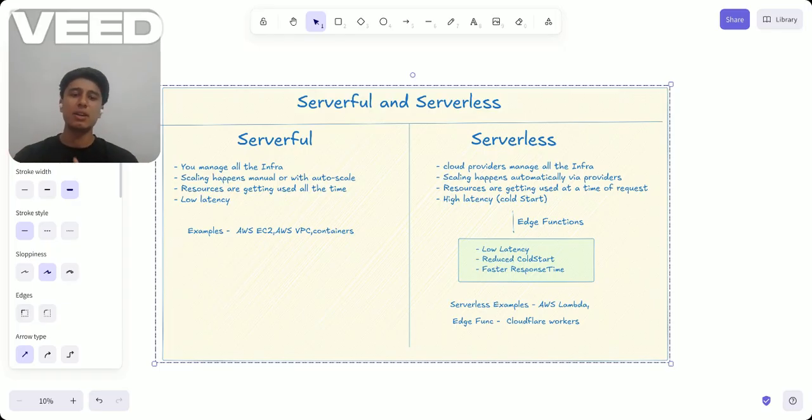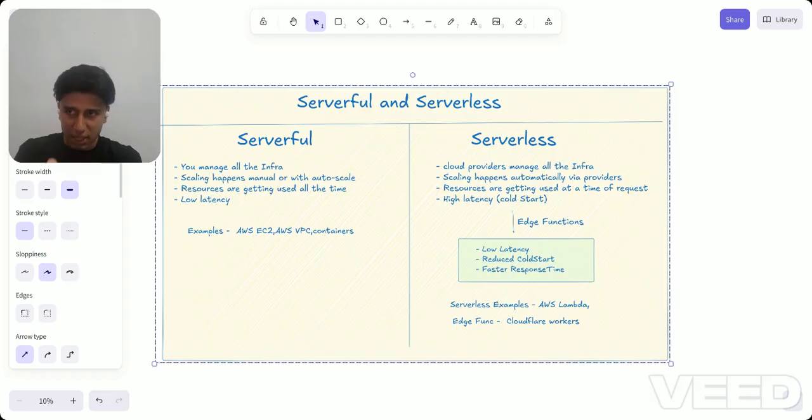And the second thing, serverless means you don't have to think about scaling. It will scale automatically. But here is one thing: the resources get used only when I request something. Let's suppose I have searched for something somewhere and it is using serverless. The resource gets used only when I am requesting something. If I am not requesting anything, the server will be in an idle state, with nothing to work on.